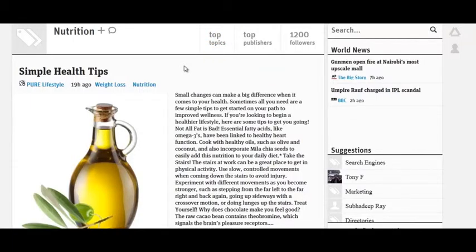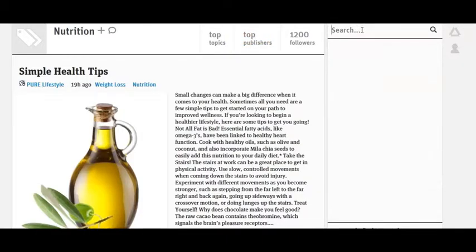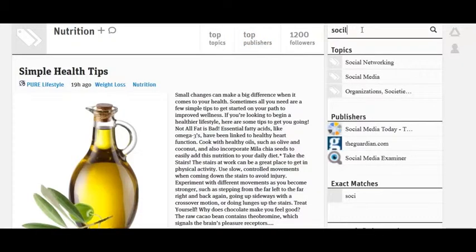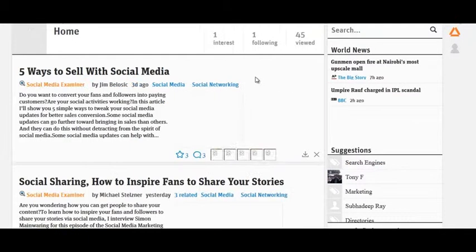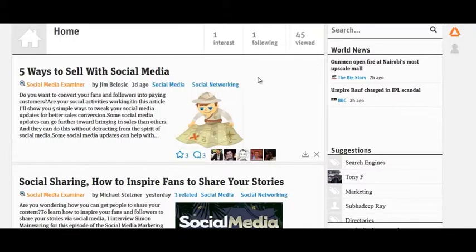And just like at Feedly, you can add RSS feeds to your feed at Prismatic. So what you'd want to do is click on search and enter a keyword just like you did with the nutrition keyword. But instead of adding it as a topic, you'd want to add a specific publisher. So with social media, it's hard to beat Social Media Today or Social Media Examiner. So when you click on them, it'll be added to your feed. And now when you go back to your homepage, it'll add content about social media and nutrition, but specifically social media information from Social Media Examiner, because that's the RSS feed that you just added.